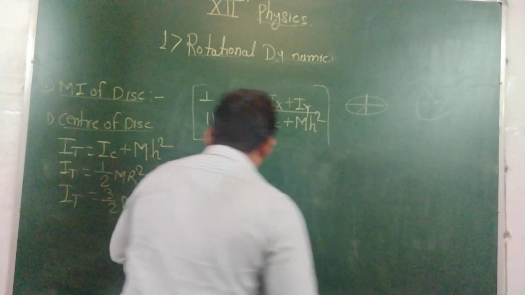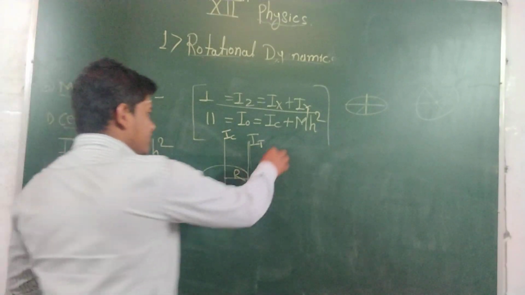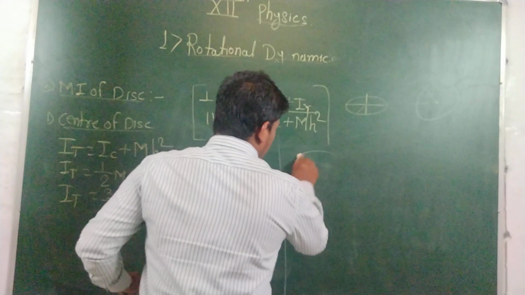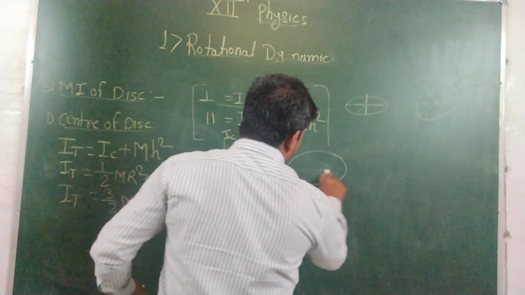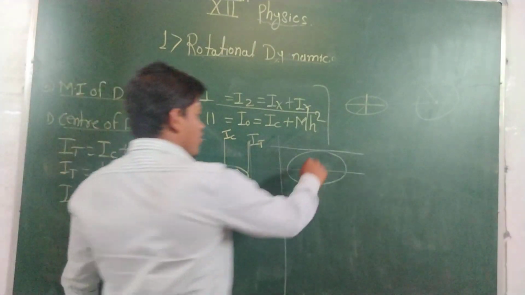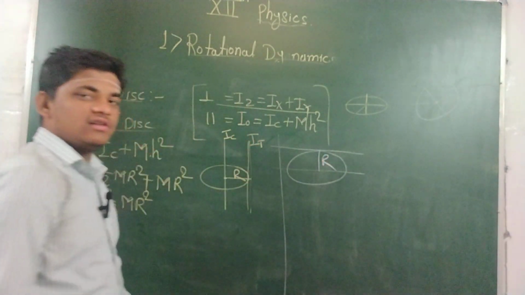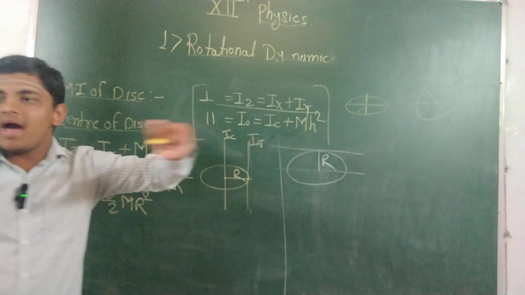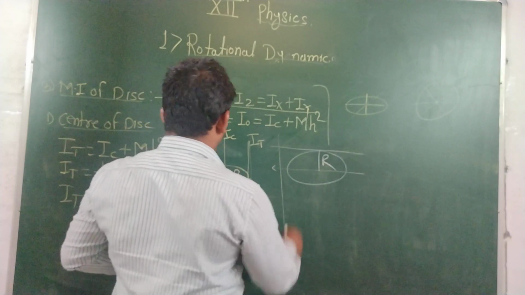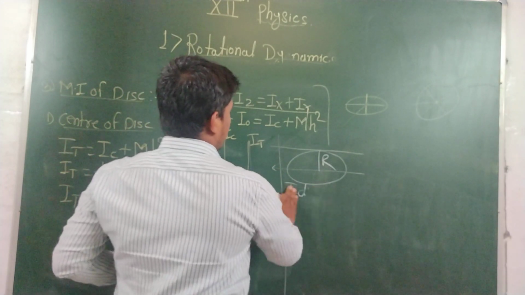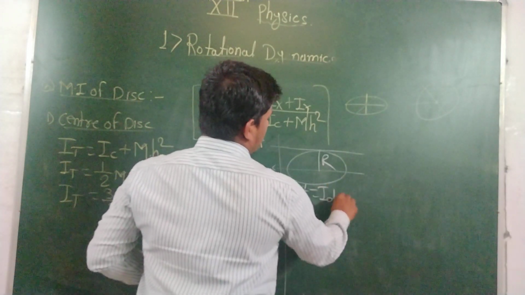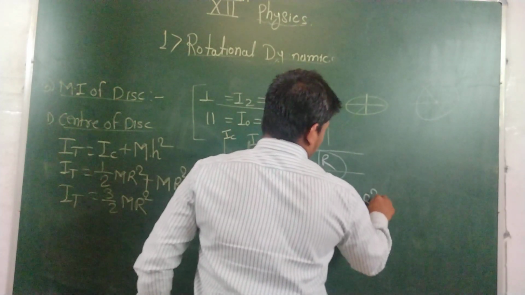देन हाच जो काही डायग्रामॅटिक रिप्रेझेंटेशन आहे, जर हाच जो ऍक्सिस आहे अलॉंग द टँजंट आहे, बट दे आर पॅरलल टू डायमीटर असेल, म्हणजे हा आपला डिस्क आहे आणि हा आपला डायमीटर ऍक्सिस आहे, आणि अनदर इज ऑल्सो टँजंट टू दॅट, अँड दिस मस्ट बी हॅव, दॅट इज r, हा बी r च असणार आहे. ठीक आहे, तर या ठिकाणी आपण पॅरलल ऍक्सिस थेरम यूज करायचा, बट आय ऑफ सी ह्या सेंटर मधून नाही, अलॉंग द डायमीटर आहे. I of D, सॉरी, I of T is equal to I of D plus mr square.